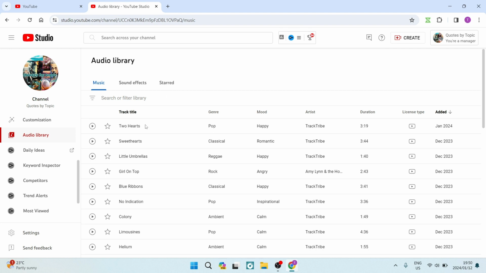So you can go ahead and you can actually sample the music, you can play it, you can add it to your favorites list, and then right at the right hand side of that music, you can go ahead and tap on download, and that literally will be downloaded to your device. You can use it on your videos, and you can use it also, of course, for personal use.